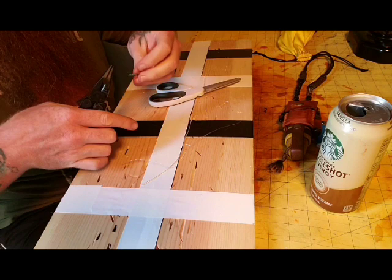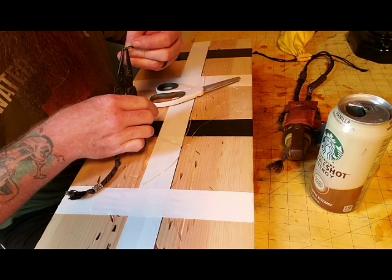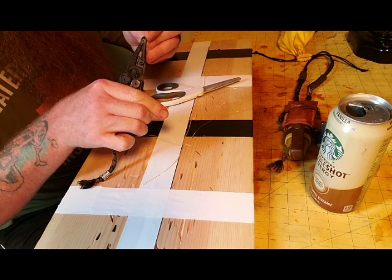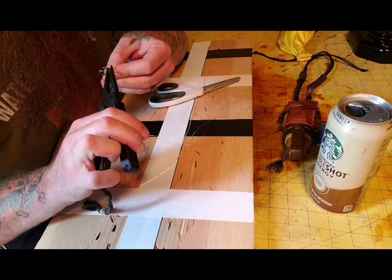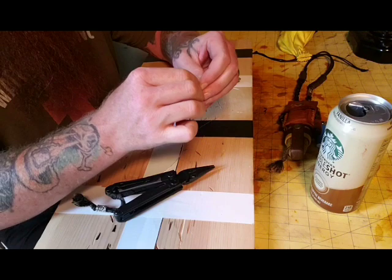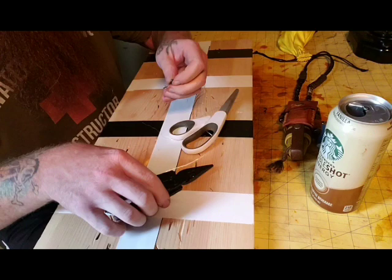So you would bend it around because you want to make a hook — you want to strengthen this. It helps if you bend this around. I'm bending and strengthening it. Since it's got that roll, I want to take as much of that and tuck it into itself to make it stronger. Now I'm getting more of a hook-like design. You take it and crunch it in like that, then break this top part off — you don't need it.